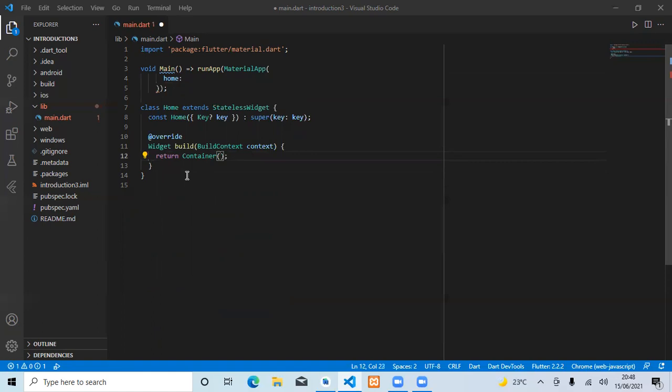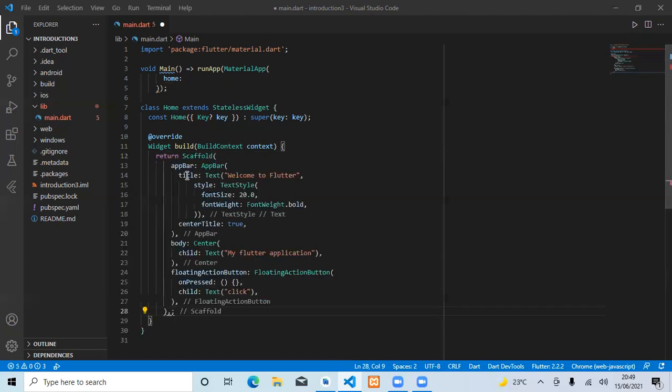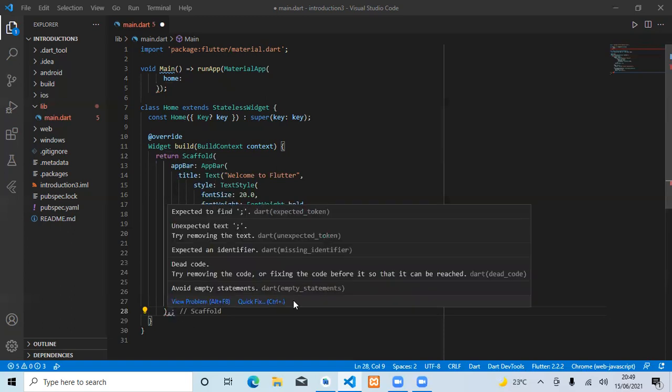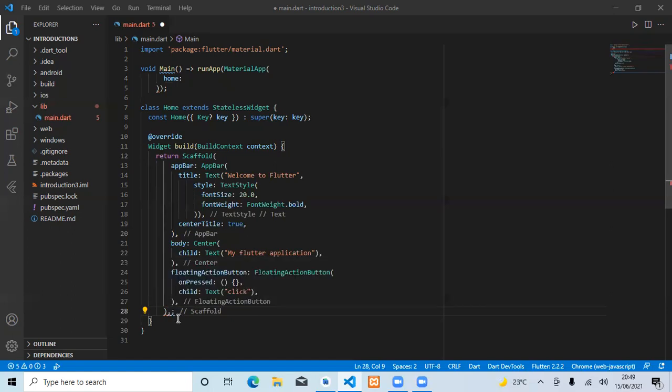So now I'm going to delete that container. Instead of returning the container, I want it to return the scaffold. So I'm going to paste the other code which I removed from there, and I paste it where there was that word container. Is that okay? Yeah, it's okay. After pasting, I have to remove this comma, which is at the end of scaffold. So I remove that comma, and it's now okay.